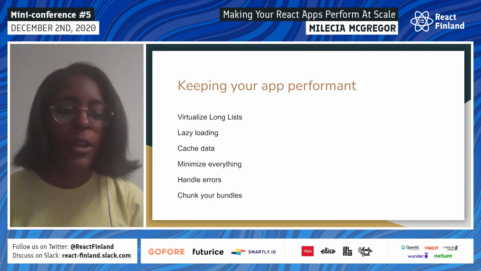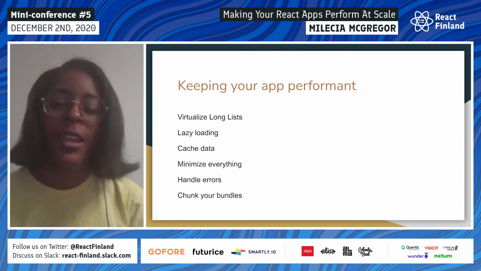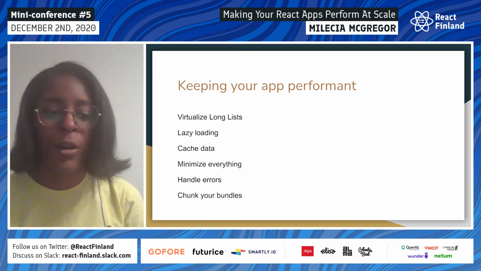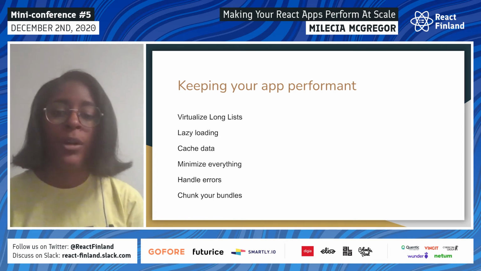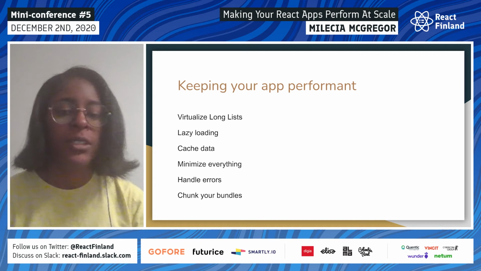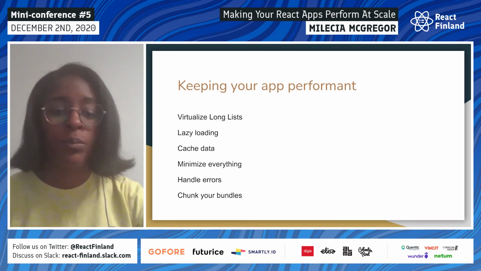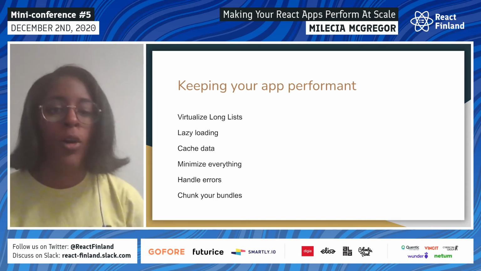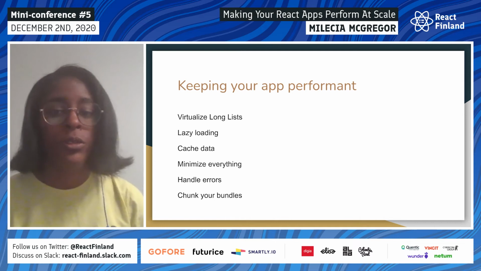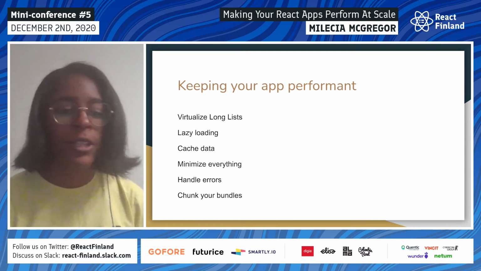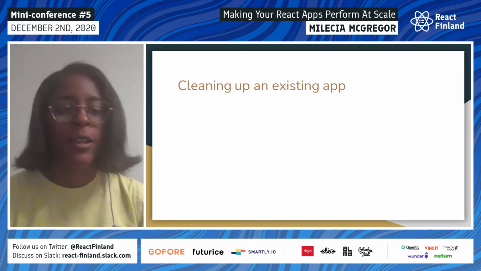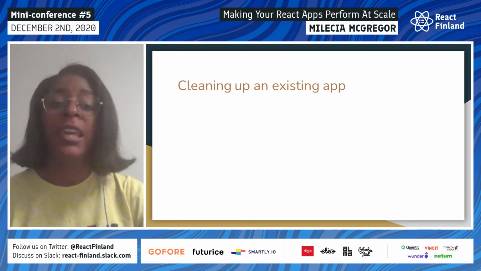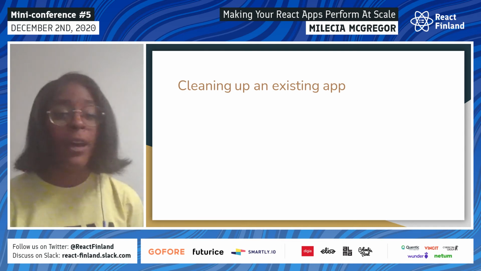So when you have everything minimized and you're lazily loading in components, that means your bundles get split up just a tiny bit more. So instead of one super large chunk, you'll have multiple tiny chunks that only get used when they need to be used. There's not as much waste, if that makes sense. So now you know about keeping an app performant. How you clean one up.